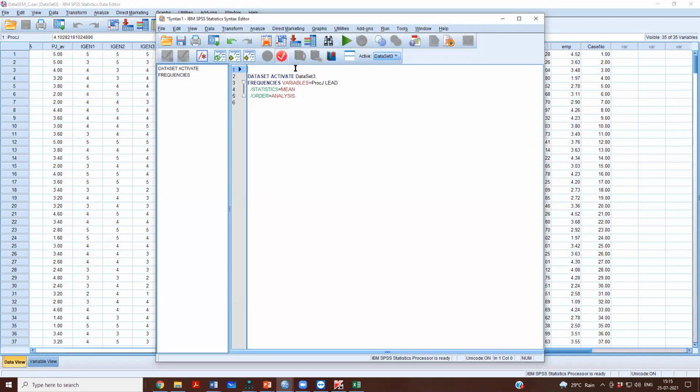I am again writing in my syntax file, computing means of latent procedural justice and latent lead. Now I am going to run this.